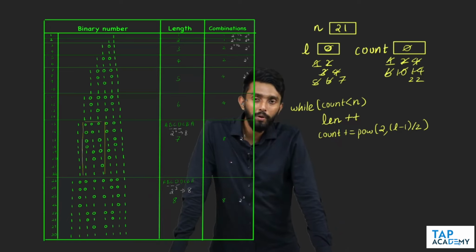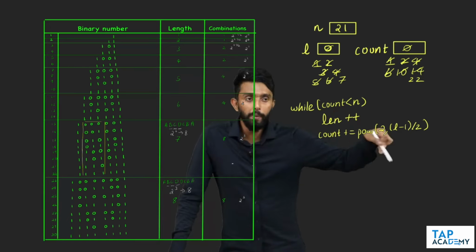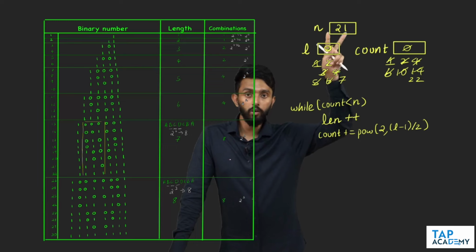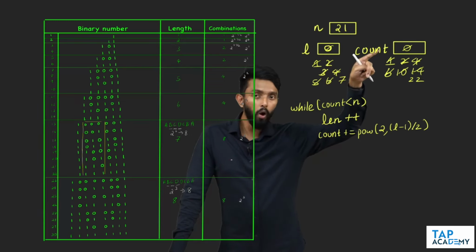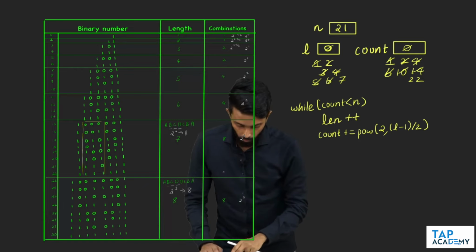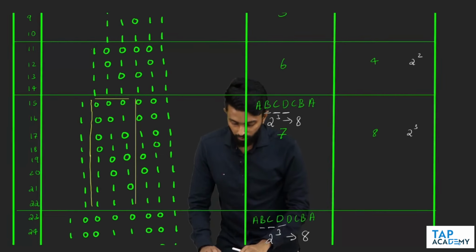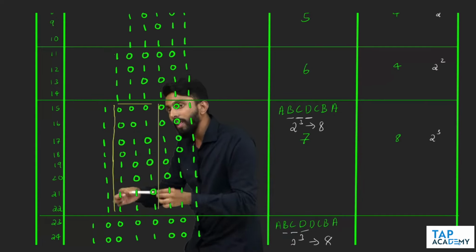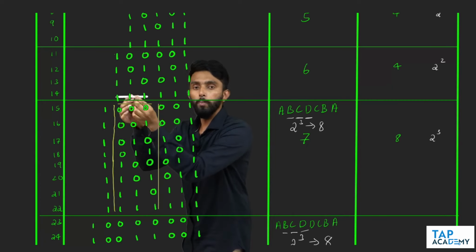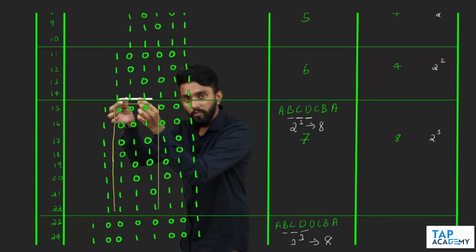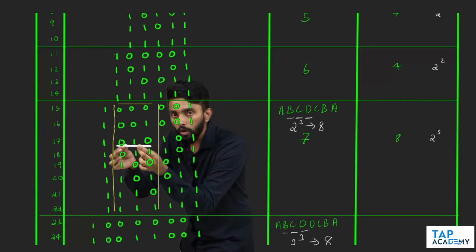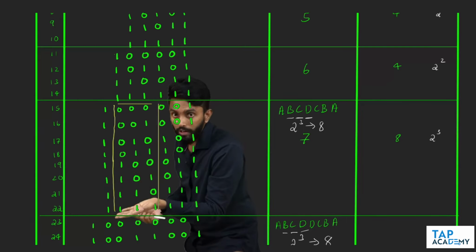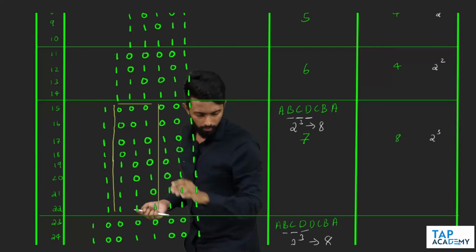Any confusion till this point of time? So if I run a loop like this, I found the length of my given palindromic binary representation. But look at the count. The count is 22, friend. What did I tell you? We have to find the last combination, the previous length's combination. I want count to be here, 14. If count is here, then from this position I will be able to come down and find the right position which I want. That is how I will be able to find this. But the point is, I need this count to be here. Very simple.